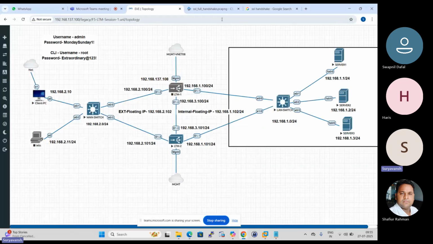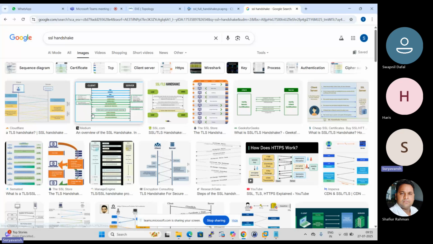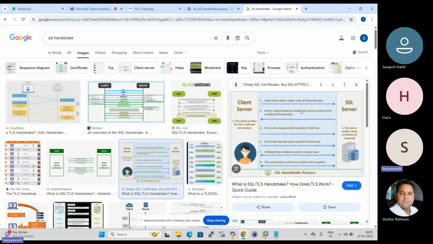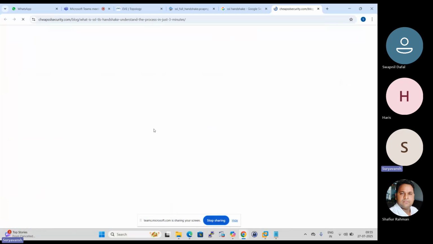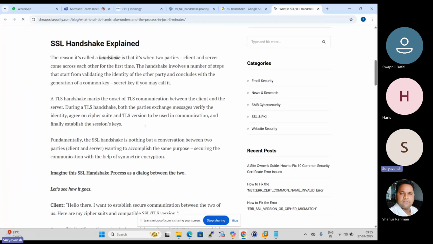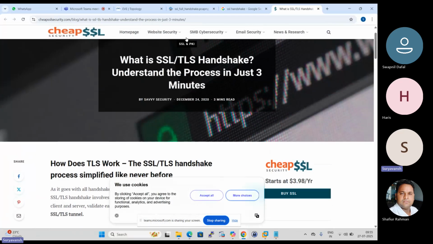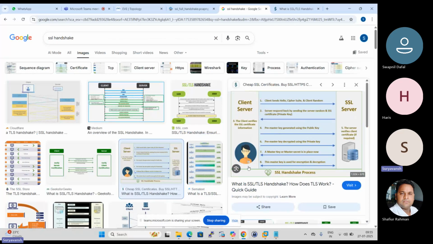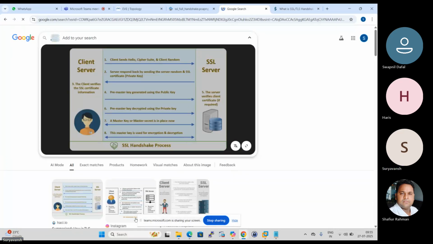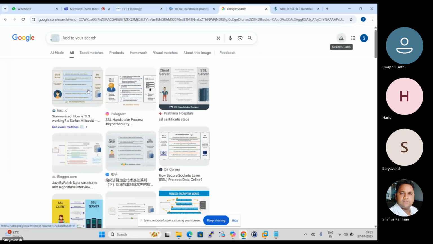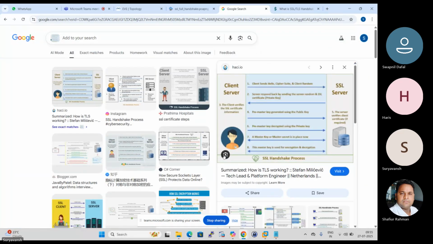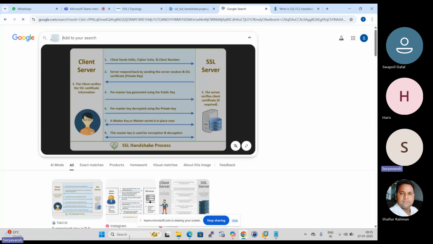Okay, so let me take any SSL diagram again. Let me take this, take this picture only. Take the snapshot.